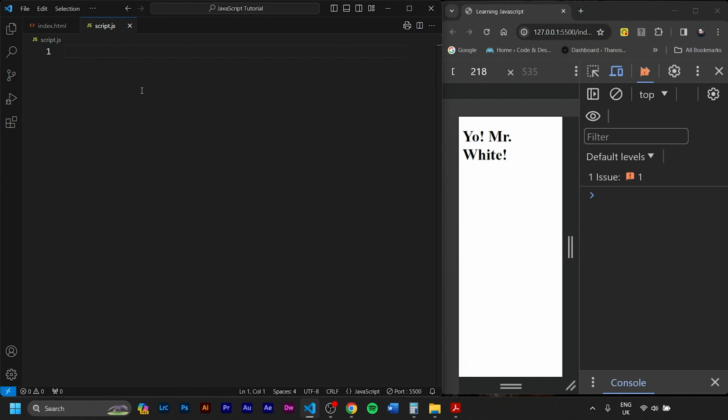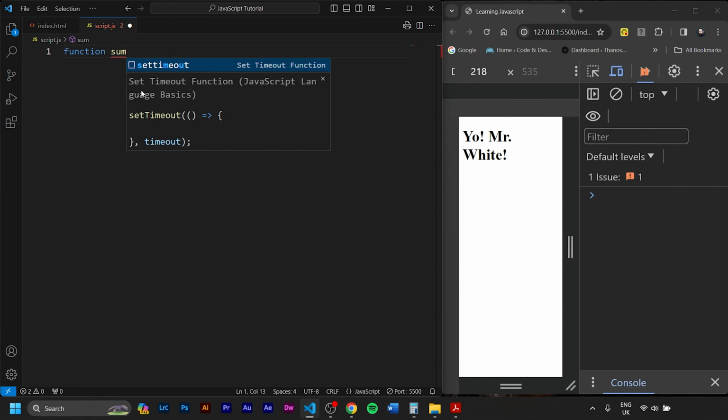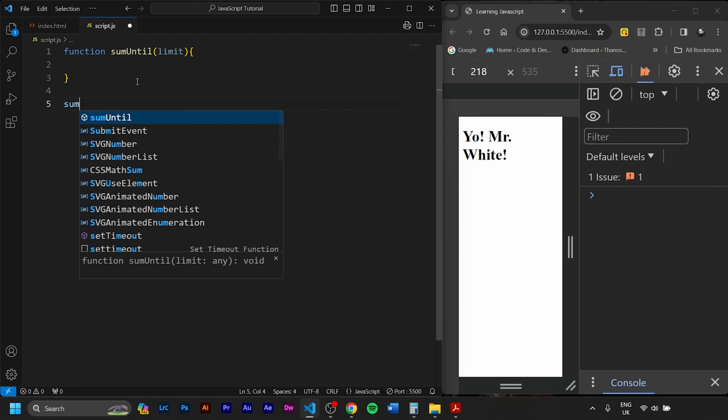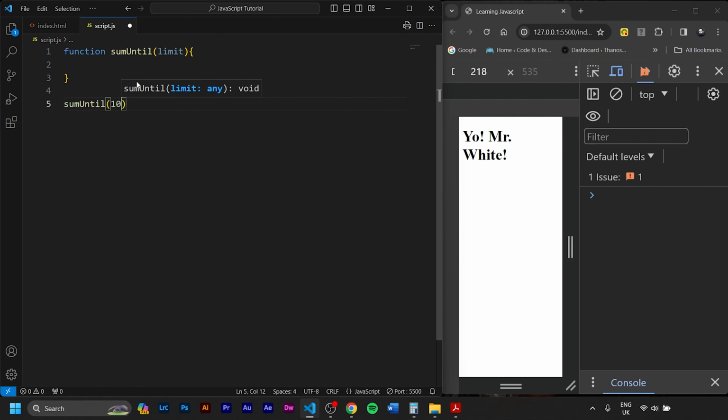What we're going to do now, we will get a number, let's say 10, and we'll go through a for loop and we will make the sum from 1 until this number. So if I put 10, it will go through 1 plus 2 plus 3 plus 4 plus 5 and so on until 10, and it will give us the sum of all the numbers from 1 until this number. Let's start with a function, name it sumUntil, and in here we're going to use a variable called limit. So this is going to be the limit, and then there I already call the function sumUntil, and we'll start with 10. So what we want to do is take all the numbers from 1 to 10 and sum them up to see what they come up with.